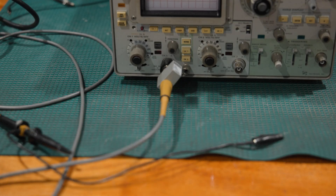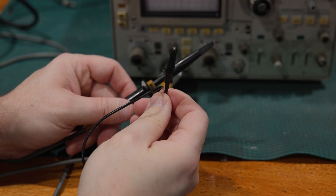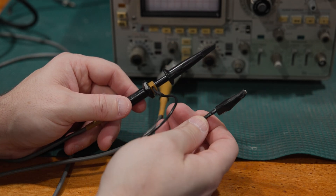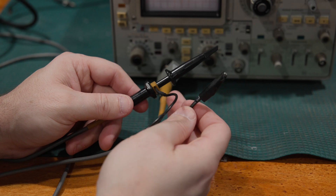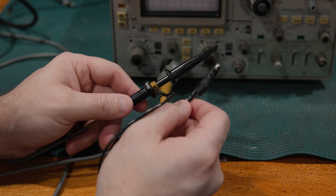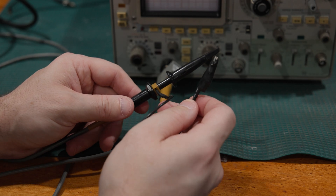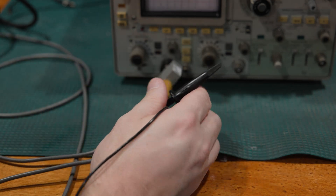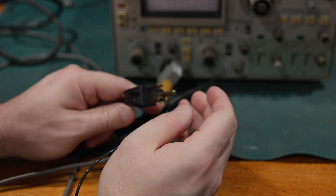One of the things about scopes is this is not a negative connection point — this is a ground lead. So the scope is single-ended, where the DMM is differential. That's a fundamental difference in how these scopes measure. There are some scopes that have what's called an isolated input, but they are very, very, very far and few between. If you have one, you know you have one because you went out looking for one. Ninety-eight-plus percent of scopes on the market are ground-referenced.